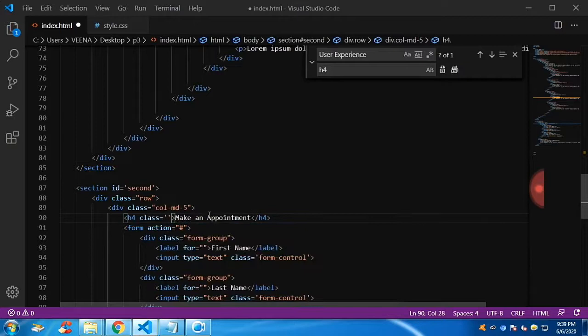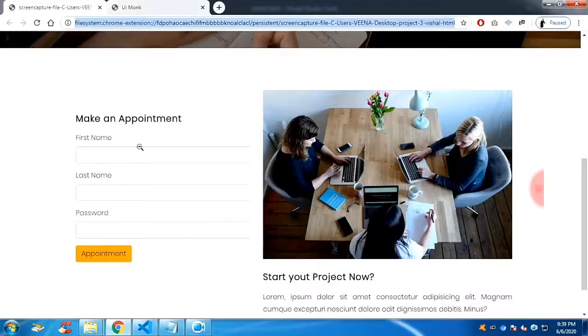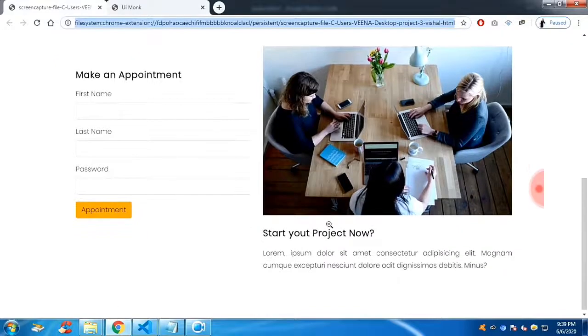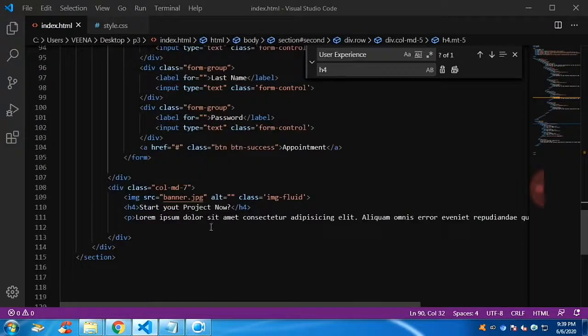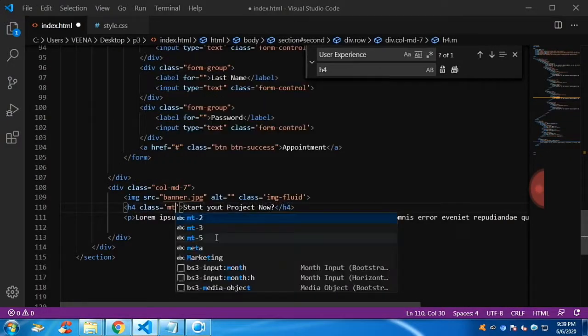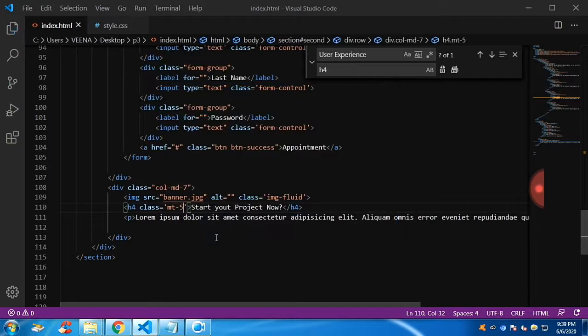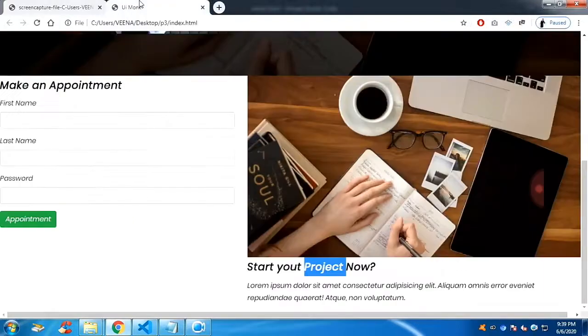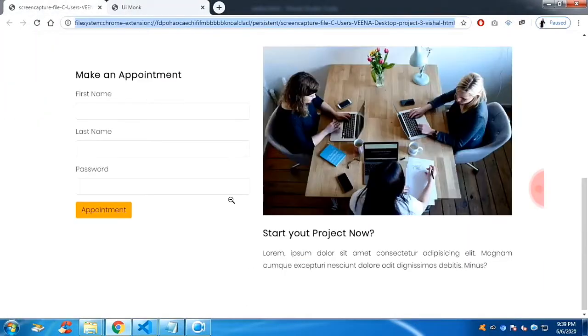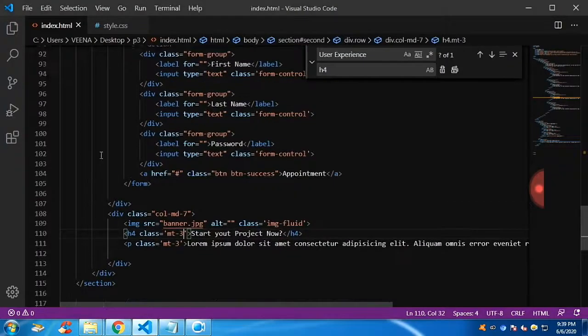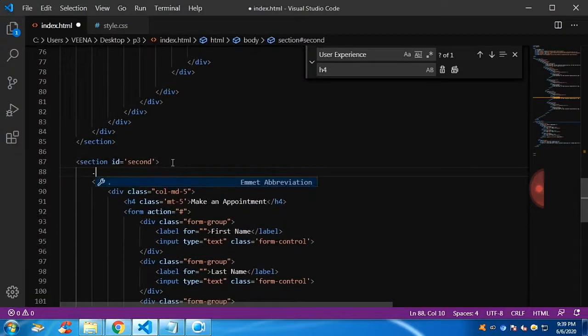Margin top, the 5 is the max I'm giving. So if you refresh it, and again for the second heading, let me give the same margin to maintain the same. Let's give the margin top to the paragraph, and that's okay. Now you can see there is some space around, so let's use that.